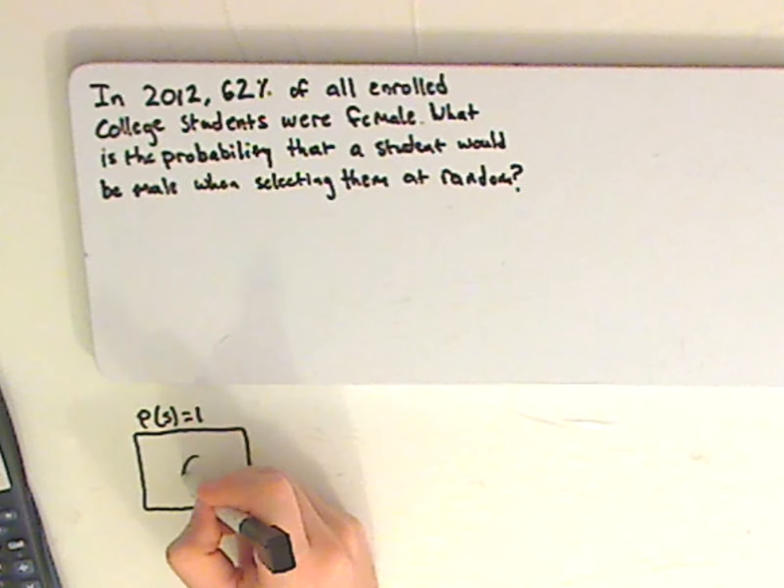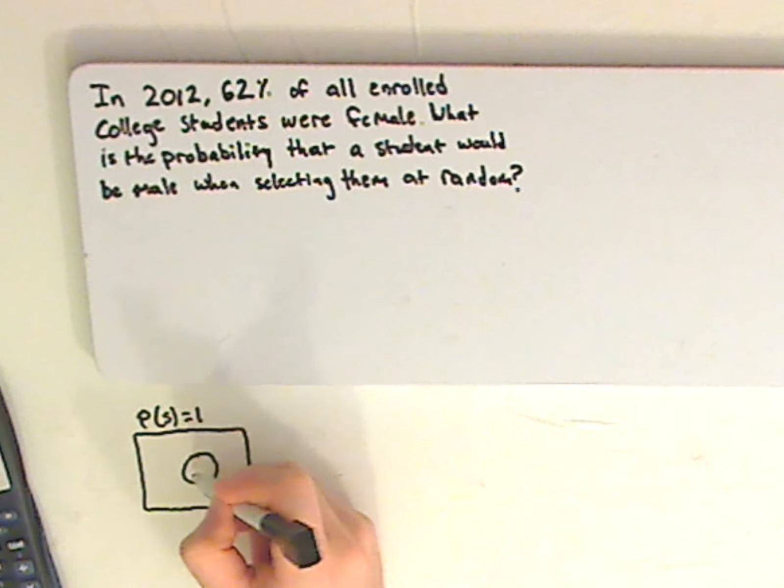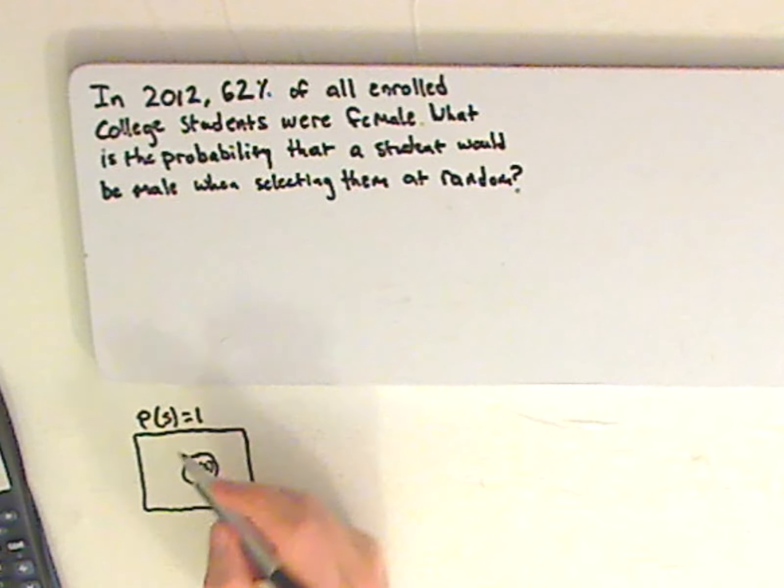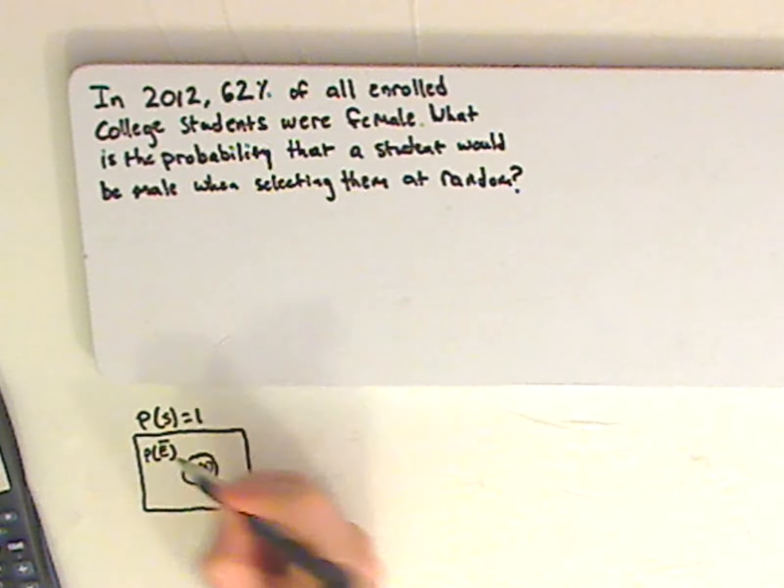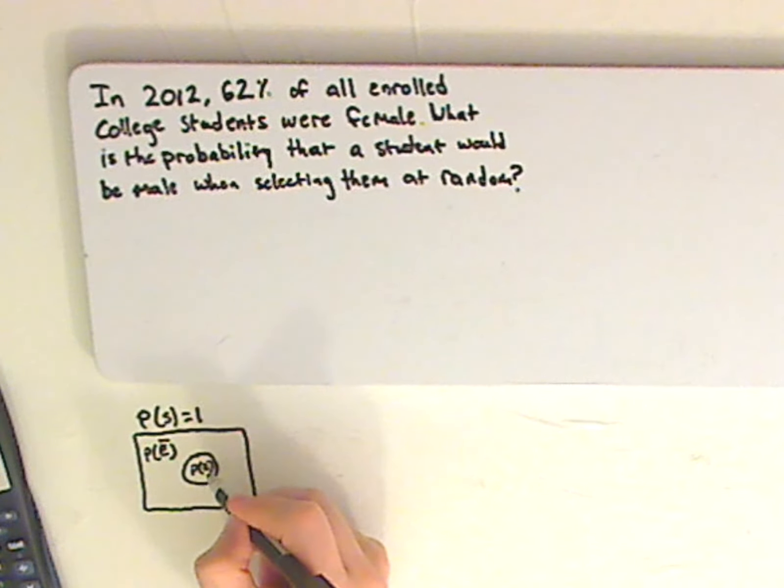Now, I have the probability of, let's say, P(E). That's normally what's used. Say the probability of E, the rest would be the complementary, which would be the probability of the complementary. Added together equals 1.